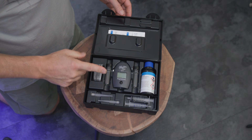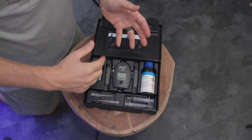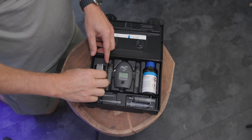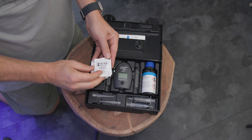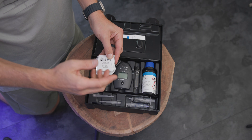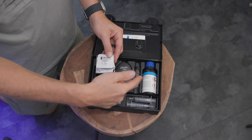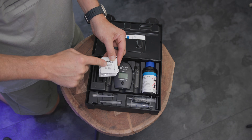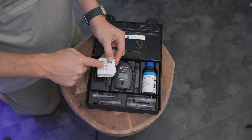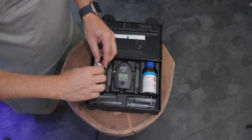This means powdered reagent. The old version had two liquid reagents. Liquids are easier than powders, but if this is what we're doing now to make it more accurate, okay. So if you open one of these up and you have two liquids, that means it's the old one. The new one has better shelf life in powder form, so it's going to have a powder and a liquid. Keep that in mind.